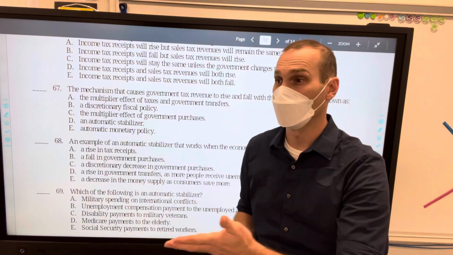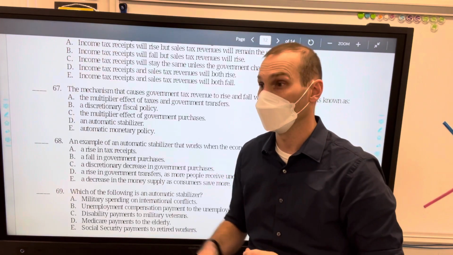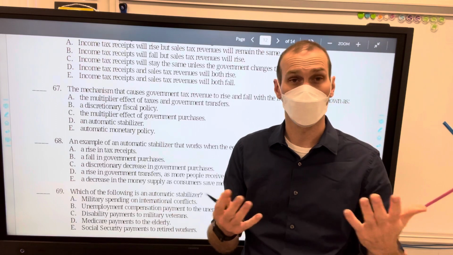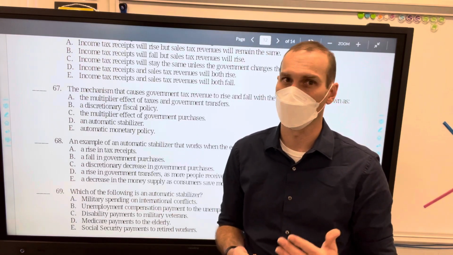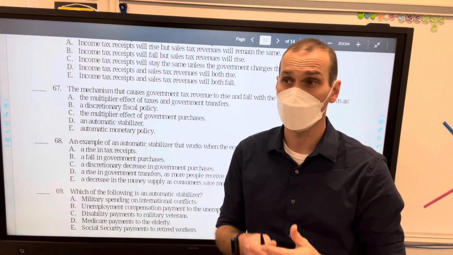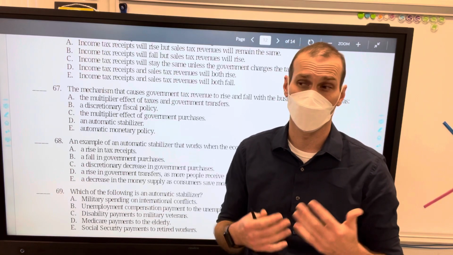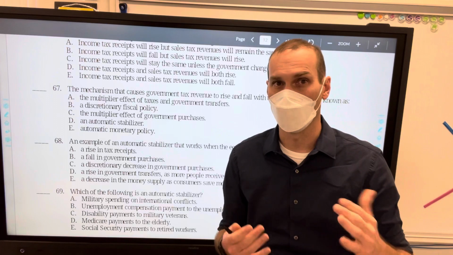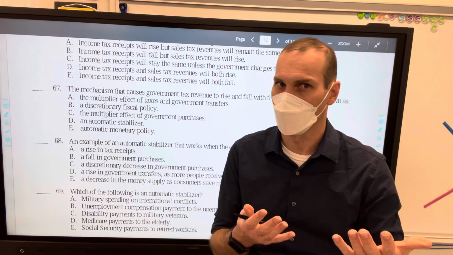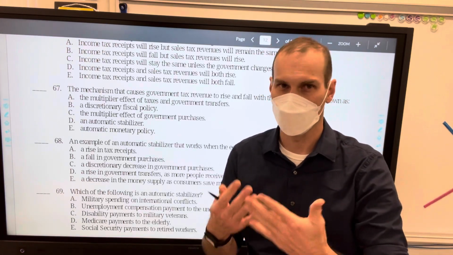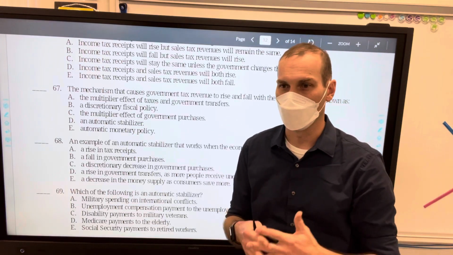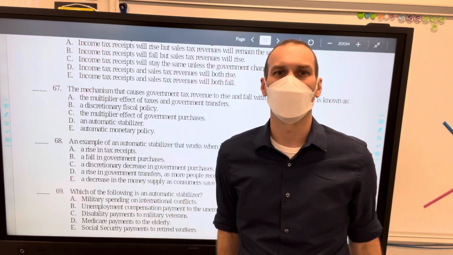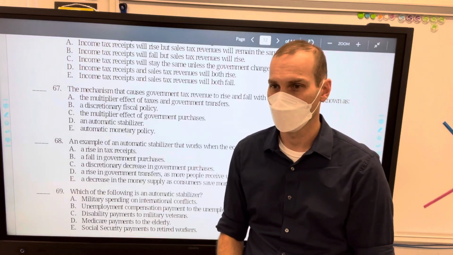But here's the thing, when the economy's good, you get a payment. When the economy's bad, you get a payment. Medicare is health insurance for the elderly. So when the economy's good and you're old or qualify, you get health insurance. And when the economy's bad, you get health insurance. That's very different than unemployment. When the economy's good, you're not unemployed, you don't get it. But when the economy's bad, you do get it. So a way to kind of think of automatic stabilizers is they are contingent on how your income and wealth aspect is. Does that help?